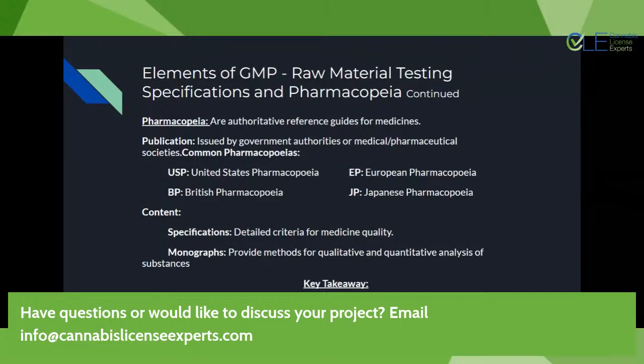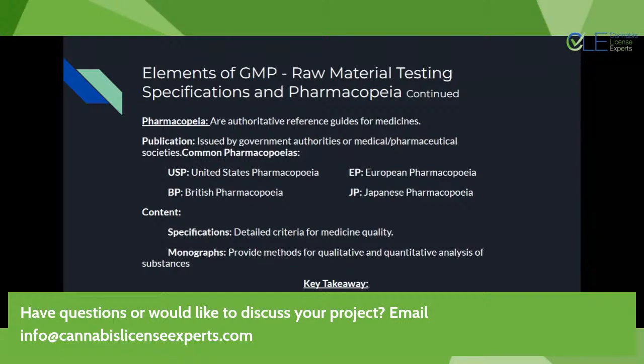And then the most common ones that we look at in our industry are the European, the Japanese, the United States, and the British pharmacopoeias. So whether you're dealing with EU GMPs, the NHS system, the United States, yes, we pay attention to it because they're our neighbors, but again, we're limited in what we can do for trade with them. And then the Japanese growing CBD market, definitely an interesting spot to be looking at.